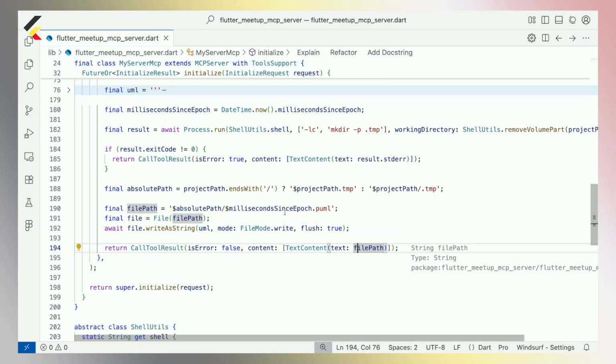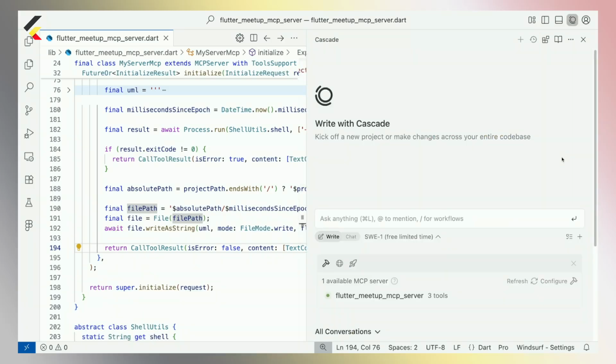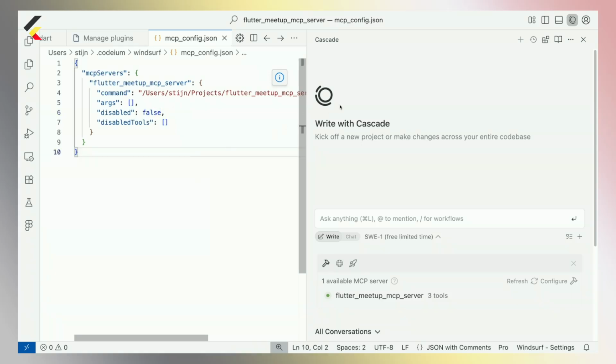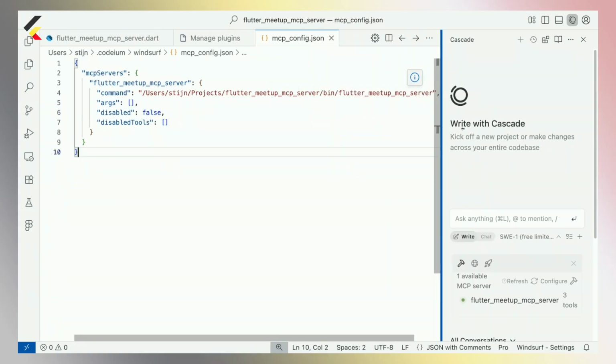You then compile this with Dart compile exe, and you can run it. Then in your tooling, I'm using Windsurf here, but it also works with others that support the MCP protocol.